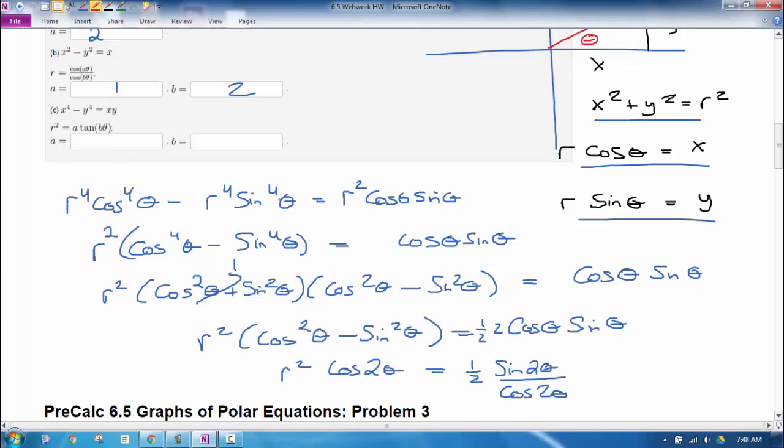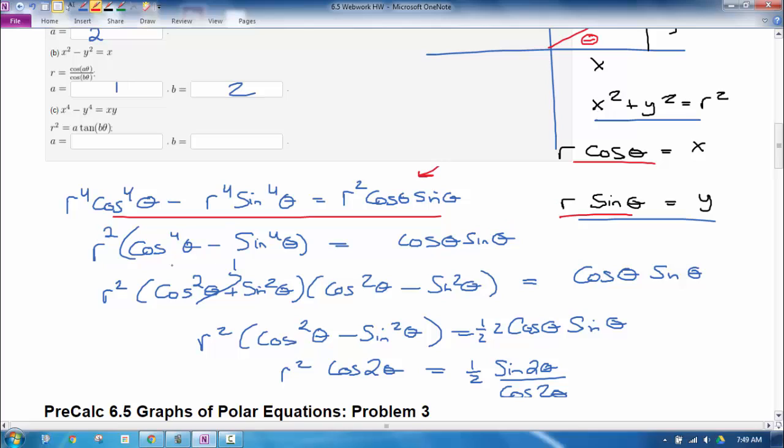All right, this next one's a really long one, so I'm just going to show you my work for it here and save some time in the video. But you want to take x to the fourth and plug in this right here, and then take y to the fourth, plug in y, and then you'll get this equation right here, and then plug in x and y on the right side as well. And then we can factor out an r to the fourth, and this would end up being r to the fourth, and this would be r squared. But obviously I can then simplify those, divide both sides by r squared, and you get then this.